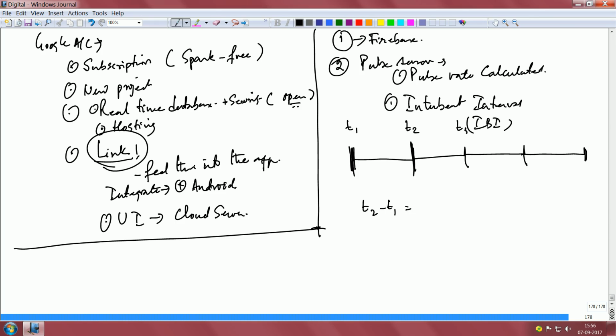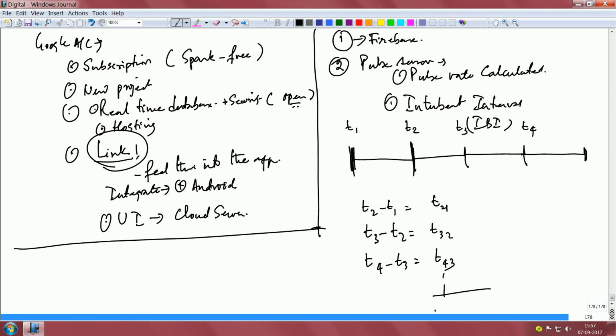Again you have T3, and then you do T3 minus T2, and store it somewhere. Then you have T4. Call it T21, just like that, this is T32, and T4 minus T3 is T43 and so on.